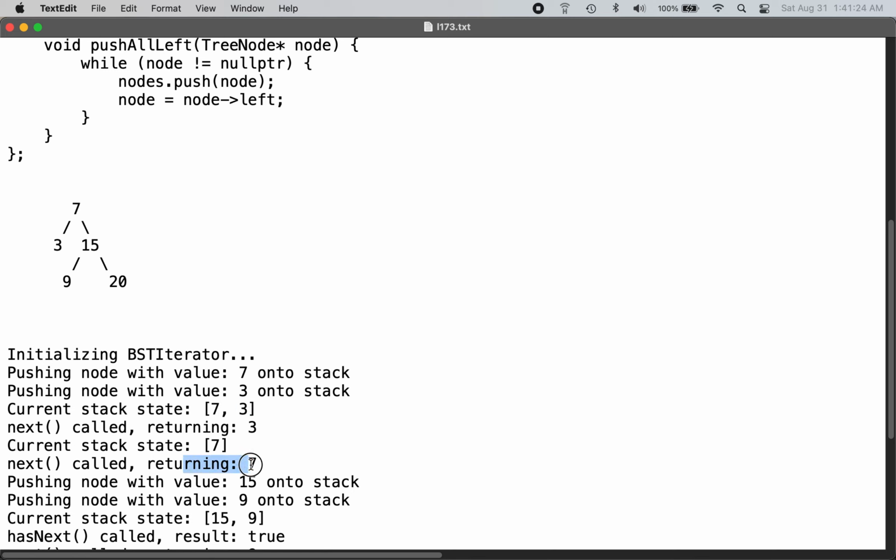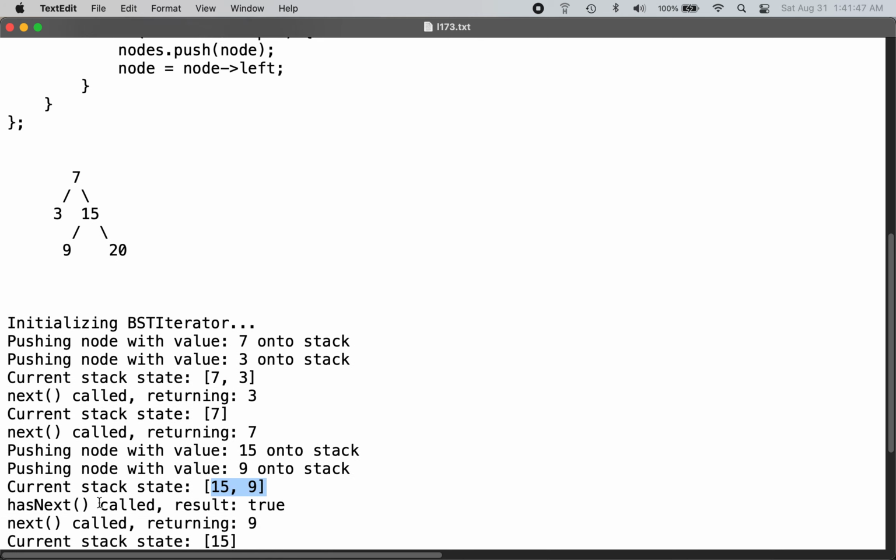Next is called, returning 7, but before we return 7, you push 7's right node. So this 9, 20 and 15 acts as a new subtree. Now you push 15 and then 9 onto the stack and then return 7. So you have 15 and 9.